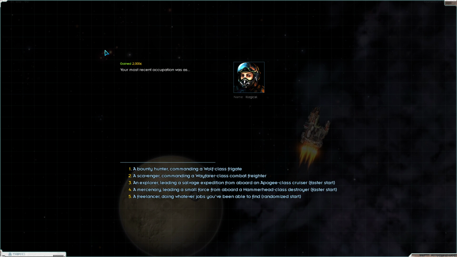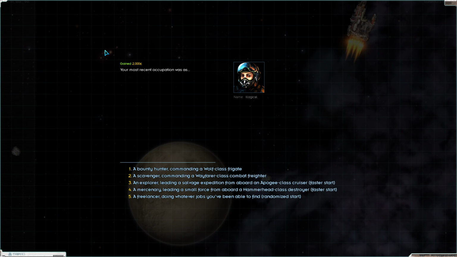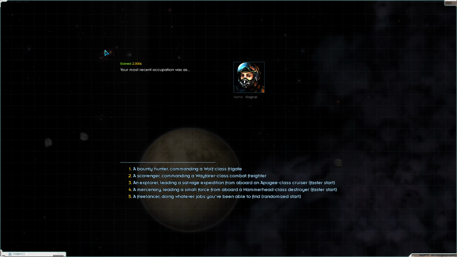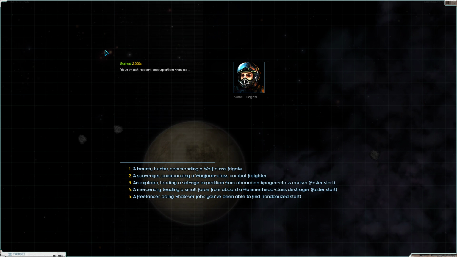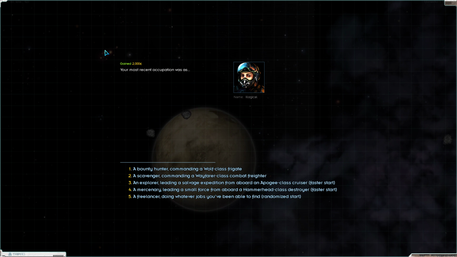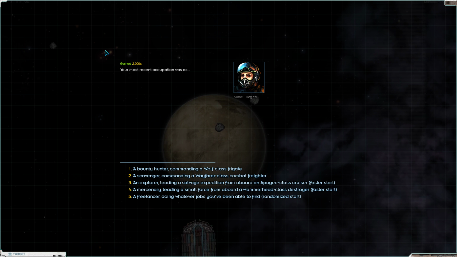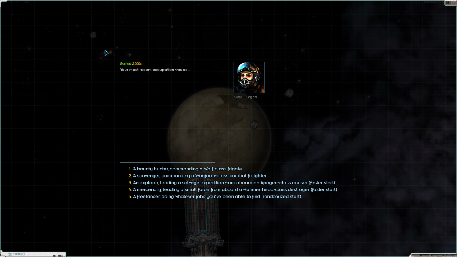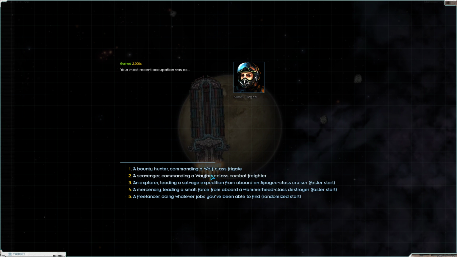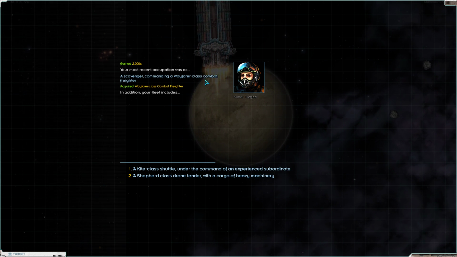Your most recent occupation was as: we can choose between a bounty hunter commanding a Wolf-class frigate, a scavenger commanding a Wayfarer-class combat freighter, an explorer leading a salvage expedition from aboard an Apogee-class cruiser, faster start, a mercenary leading a small force from aboard a Hammerhead-class destroyer, faster start, or a freelancer doing whatever job you've been able to find, randomized start. Let's pick maybe a scavenger. Scavenger sounds like something I'd want to do. Go out, scavenge parts, get in fights, and get some loot.